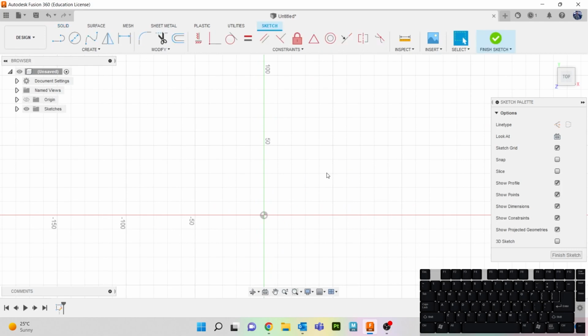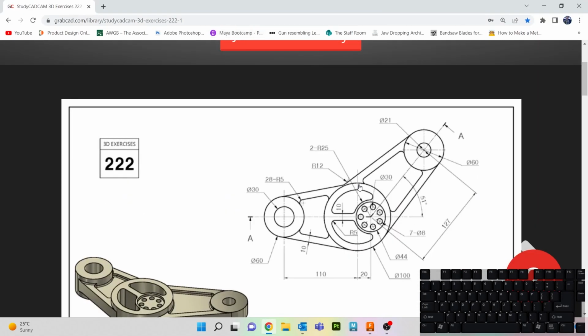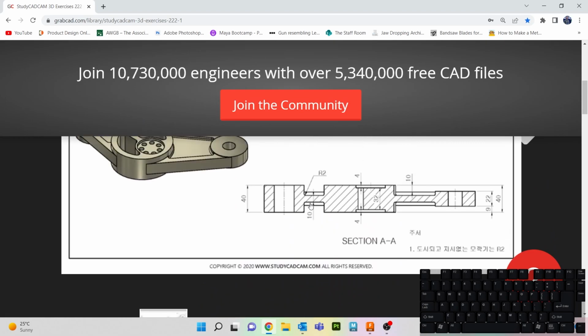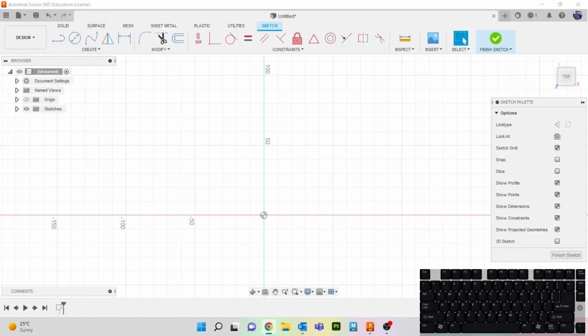If I go quiet for a second, it's because I'm trying to look at some key measurements. Just looking at it now, I think I'll start with that circle in the middle. I'm going to get this basic oval shape done. So we've got the sketch at the top here. We've got the sectional analysis down at the bottom here, so we know how thick certain parts are supposed to be. If I get stuck, I'll bring it back over to the screen so you can see where my thinking is. All right, so first one, let's go with circle.